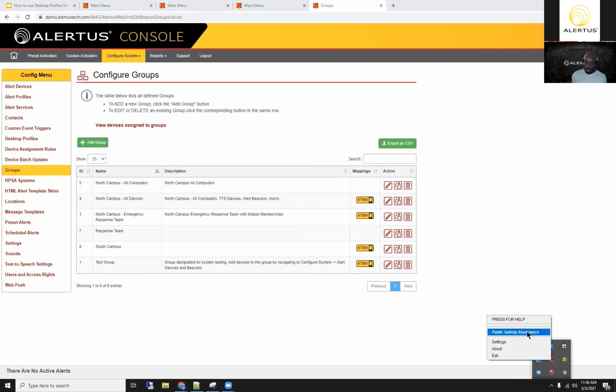So the desktop activator is good for end users whom you'd like to activate for specific scenarios. So if you had someone perhaps in a customer service type scenario and you're worried about an active assailant coming in, then you can quickly and easily give them the ability to simply right-click, select active assailant, and it fires off an emergency to your emergency response team.